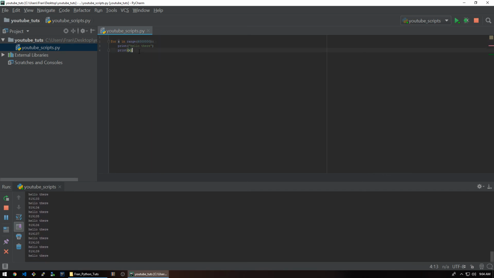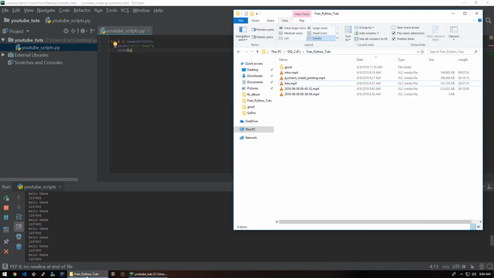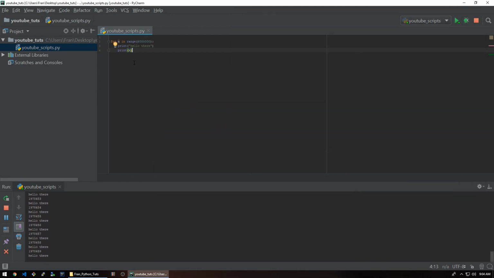Loops are really handy, and we'll see in a couple videos when we start making a script and looping through directories and files. So we're going to loop through directories like this. And basically, instead of having a list, we're going to have a list that contains all of our files here, which is pretty cool. And we're going to loop through that. But not yet. So let's stop this.